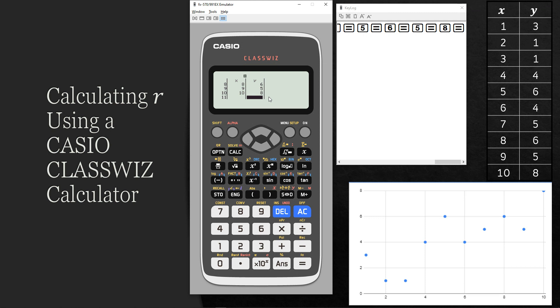Now to find the value of R, we're going to go into option—so that was the OPTN key that I pressed. And then we want regression calc, number 4. We get three values: A, B, and R. A and B are for the line of best fit, also known as the regression line.